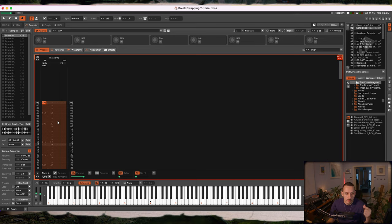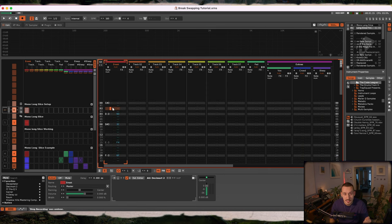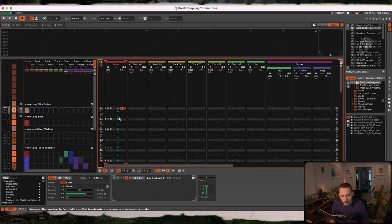To use it, you've got to get it from the phrase editor to the pattern editor. Select the whole thing, cut it, turn the phrase off, come to the pattern editor — you've got to make sure you have the delay column open. Then assign all the notes to the correct instrument using the convert instrument number tool. Match the lines per beat value in the main window to the one in the phrase editor — in the phrase it's 16, so in the main window go ZL and 10 (which is 16 in hexadecimal). That means the break will be rolling perfectly in the pattern editor.